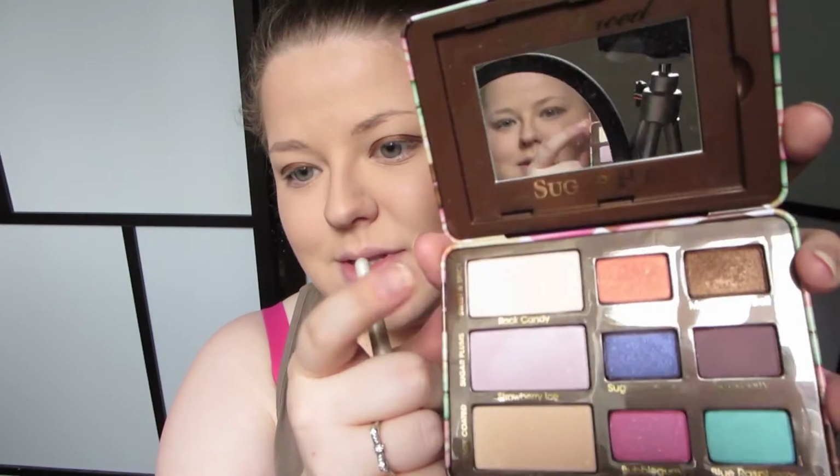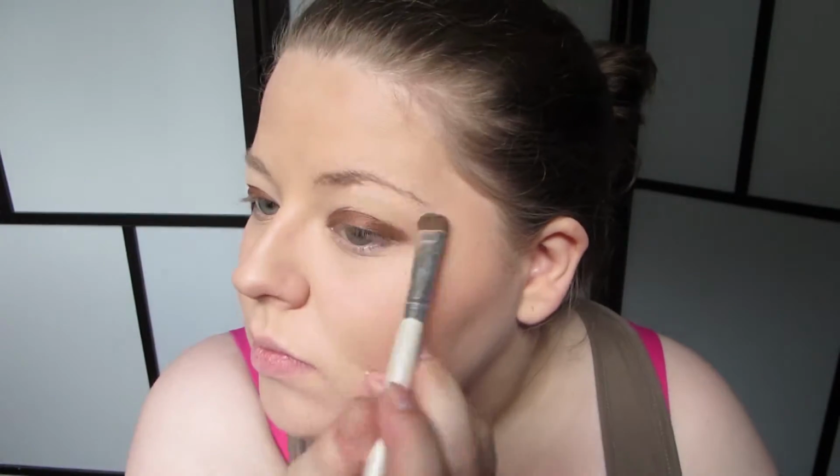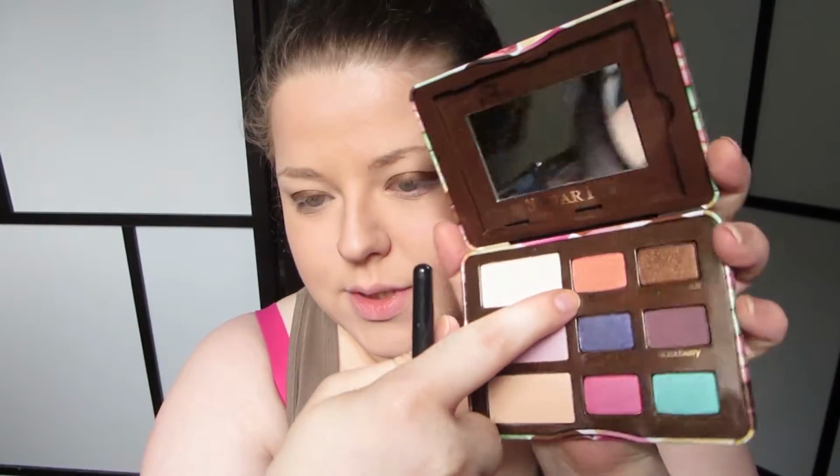So first I'm going to use my eyeshadow smudge brush and Sweet and Spite Rock Candy, which is the palest of the highlight shades. I'm going to sweep that under the brow bone quite generously, and also onto the inner corner. Taking my Tweezerman angled blending brush, I'm going in with Macaron, which is this peachy orangey shade. I'm just going to blend that into the crease and above the crease.